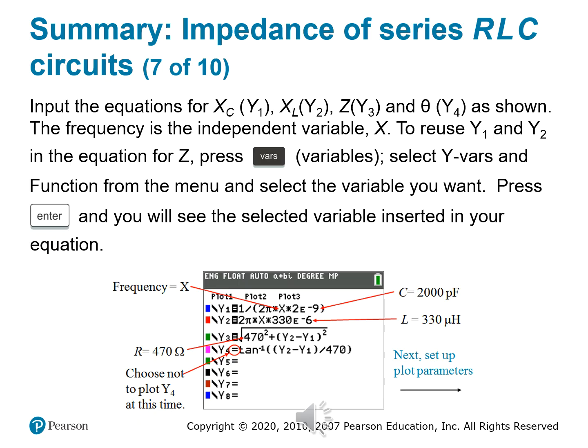Now here's a tip. Double check your constants. So we said capacitance C is 2000 picofarads, inductance L is 330 microhenries, and resistance R is 470 ohms. Go ahead and enter that, hit the enter button, and boom, you're graphing real world physics on your calculator screen. But up next, we're going to fine tune the plot settings and watch those curves come to life. So stick around. We're only getting started.